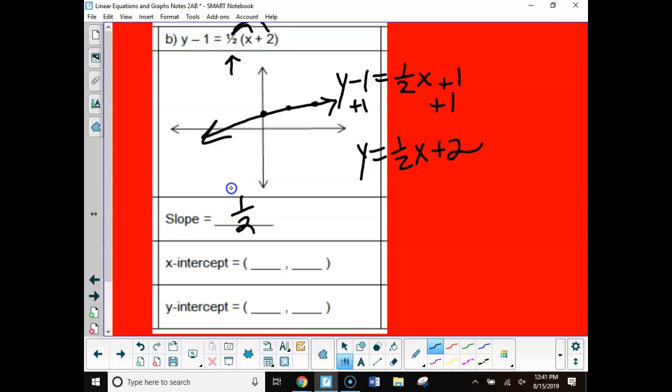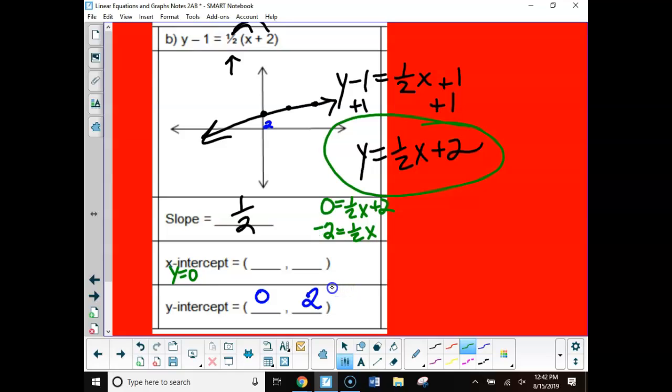Which intercept are you good with already? Yeah, we solved and found this point was 2 up there, so that is across 0 and up 2, which is the y-intercept, because x equals 0. How are we going to find the other intercept, maybe? I'm going to go to this form. It doesn't really matter what form you use. And put in, if it's the x-intercept, y equals 0. So I would have 0 equals 1/2 x plus 2. If I subtract 2.